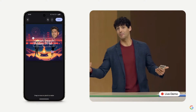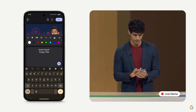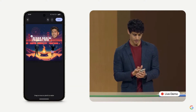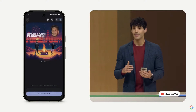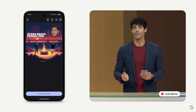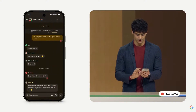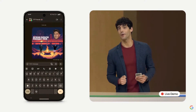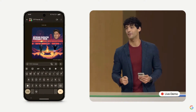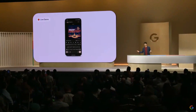That font feels a bit out of place, so we can easily change it. I think this one looks retro and it'll match the vibes pretty well. It took me just a moment to create the perfect invite. I'll copy and paste it into the group chat with all of our friends and send it. And by the way, with RCS coming to the iPhone, all my friends will get the same high-quality image, no matter what phone they're using.